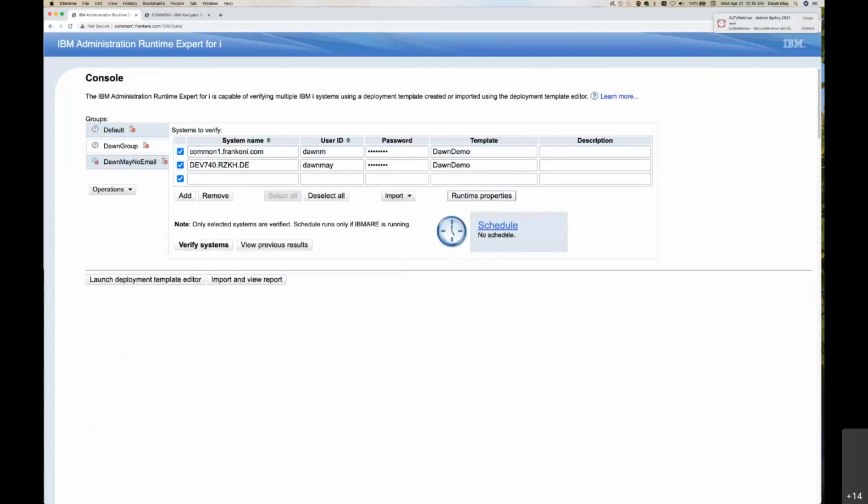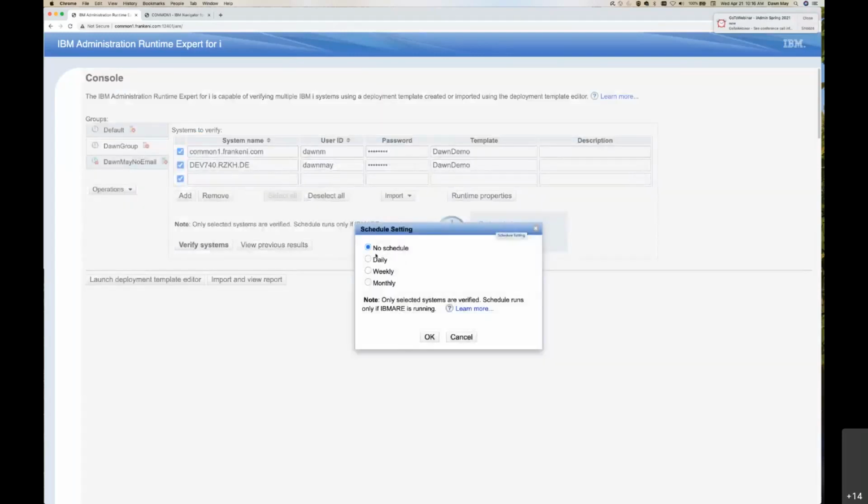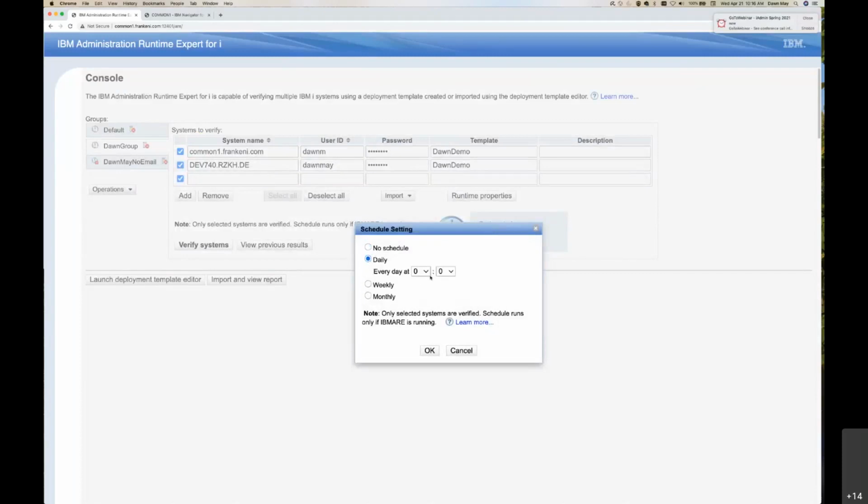So we'll save that. And then here too is where you can schedule. If you schedule things, you can go in and schedule reports. You have the option to schedule daily, and you can specify the time, weekly, or monthly. I would like to see an option for more than once a day. Maybe I want to run a certain health check once an hour, make sure something is always there. We don't have that ability right now, but you can run things daily, weekly, or monthly. And so you specify what your scheduling options are.